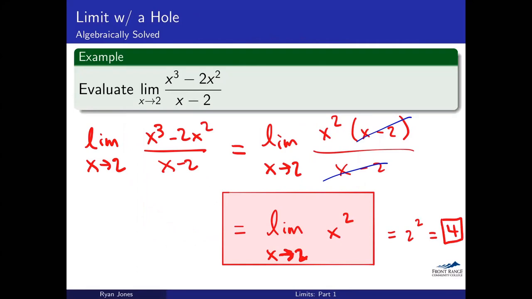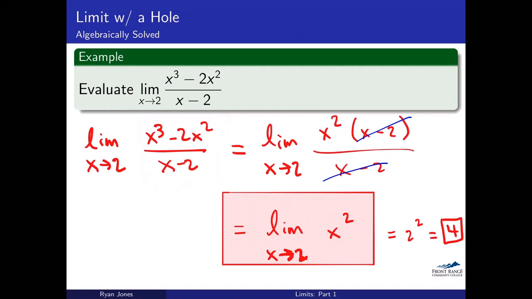Now, I kind of jumped into this and just said, hey, let's factor. Let's jump right into this algebra so that we can cancel our x minus 2s. That's me just knowing that that's what's going to happen. But obviously, if I'm giving you an exam, you don't know right off the bat that that's going to happen. So what you would probably do is try just plugging in 2 into this function right here and see what you get out. I recommend you do that for a quick second, maybe even pause the video. Try plugging in 2 into this function and see what you get out.